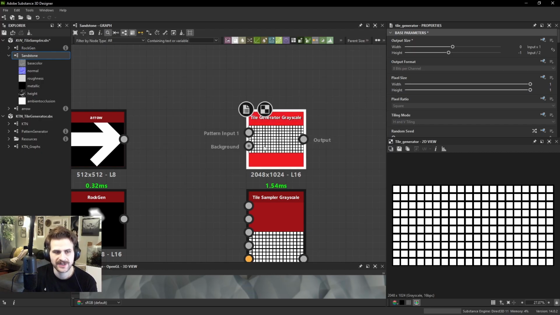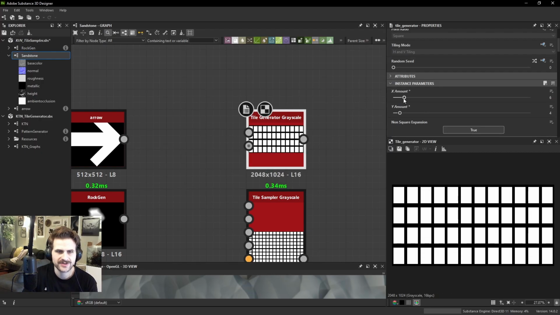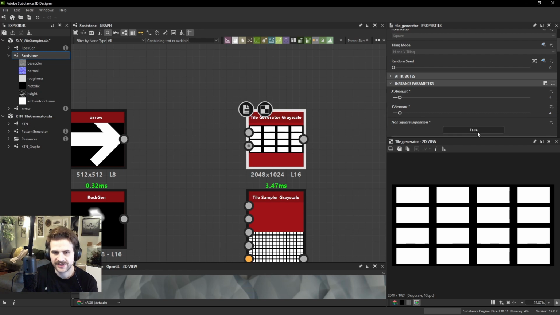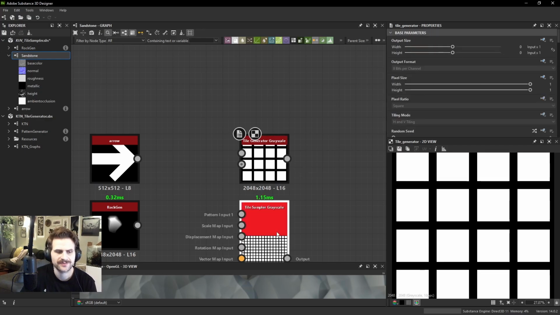So this used to be 10 by 10. We can make this really simple and have less. If we have 4 by 4, you can see we have 8 by 4 because we're making the texture twice as wide as it is tall. If you click this button, it ignores that. So it doesn't expand the amount of tiles to compensate for the fact that the texture is no longer a uniform size. So kind of a niche thing. If you're working on trim sheets, it's really important, but generally you don't see it too much.